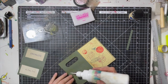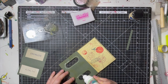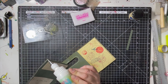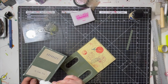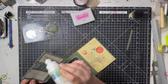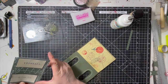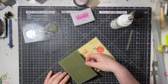It's behaving now. So I'm going to put a bit of glue around this lozenge. And a bit of glue around this lozenge, and then the rest of the glue I'm going to put on this one so I can have it around the edge of here, so we don't have too much glue going on. It's less likely to squeeze out, and put a wiggle of glue down the middle of there. And I'm just going to wipe off that excess so it doesn't squeeze out. Then flip that over, that's the right way up. Yep, always best to check that.